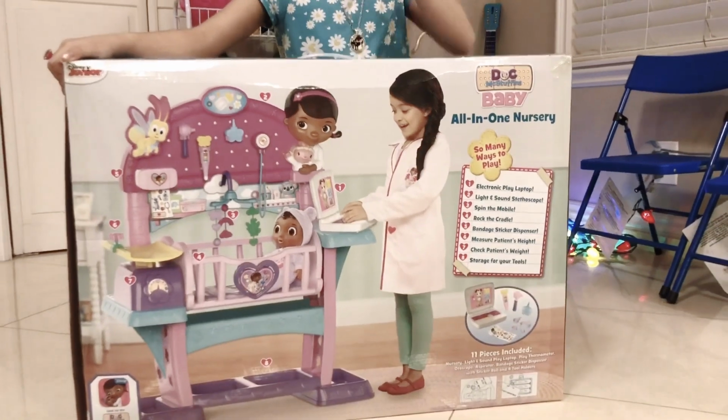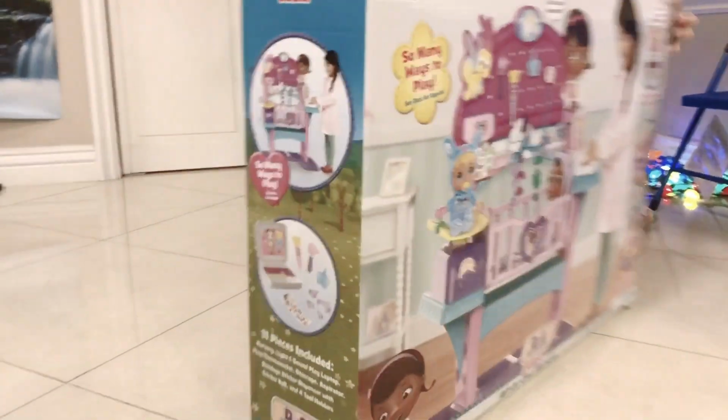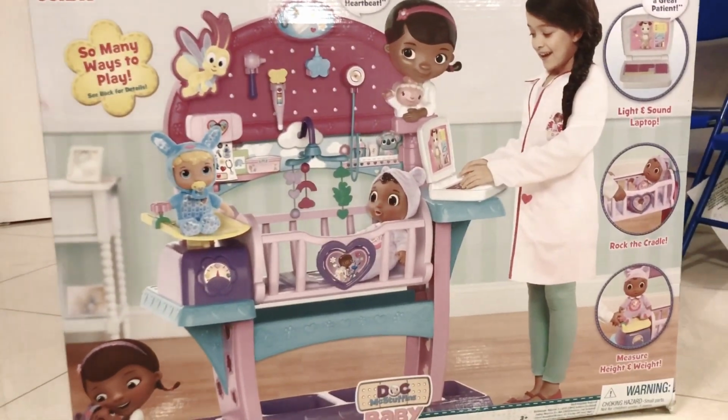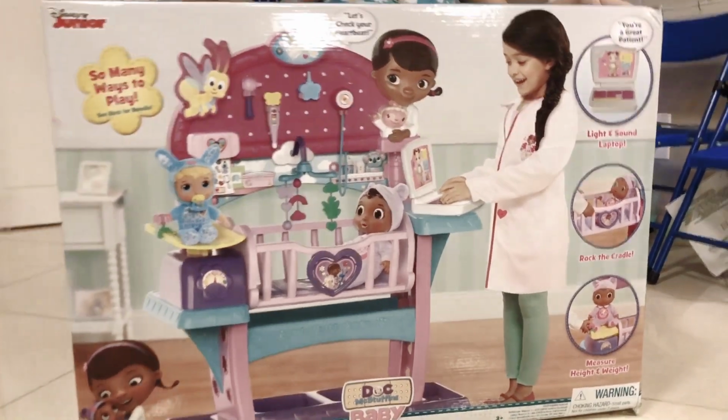Okay, it's really fun. Let's turn to the other side and see what they have. What they see, okay, the box outside. They have a lot of goodies and stuff, and cute. Looks like they have Baby Alive.